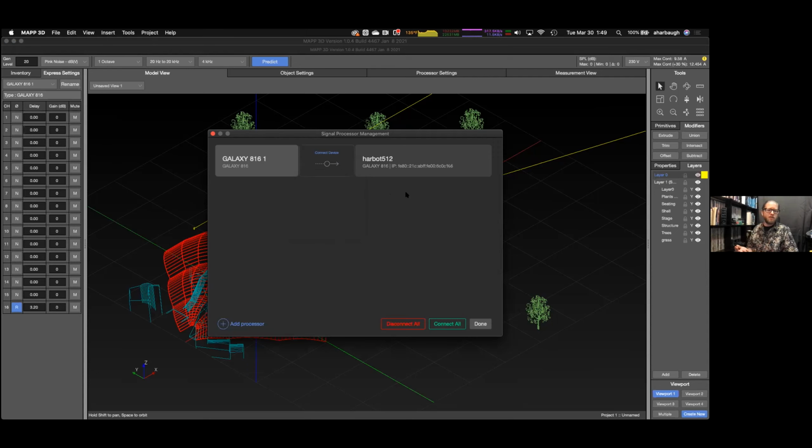So you could design your system in MAPP and get it installed and then walk into the theater with your MAPP system, Compass, and a Galaxy, and you can confirm that the loudspeakers were installed as you designed. You can take your processing that you set up in MAPP with predictions and things that you did on the road and send that to the Galaxy. And let's say the room was slightly different and you had to adjust your Compass settings to accommodate the room, you could have that linked to your Galaxy and you could save that MAPP file with those Galaxy or Compass settings. So it's something that's really handy to have those interlocked and controlling each other live.